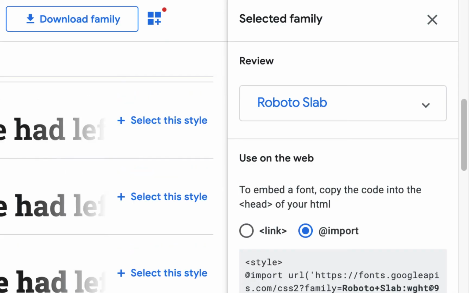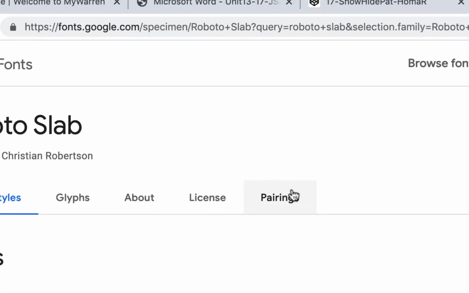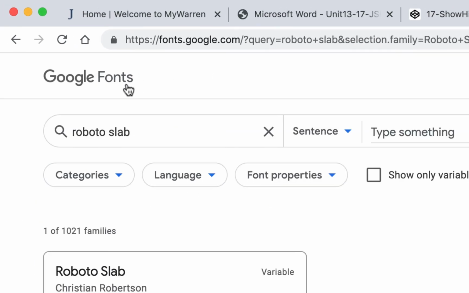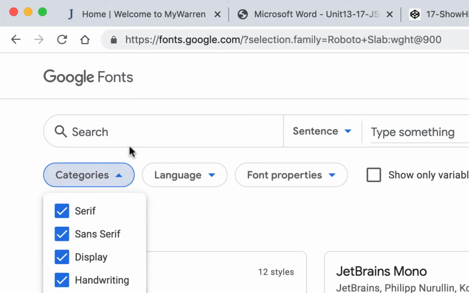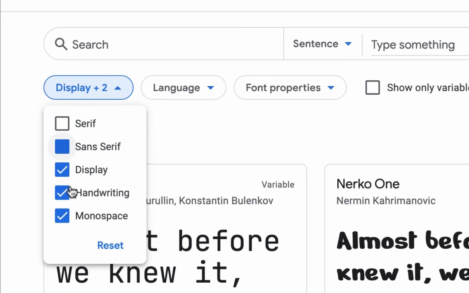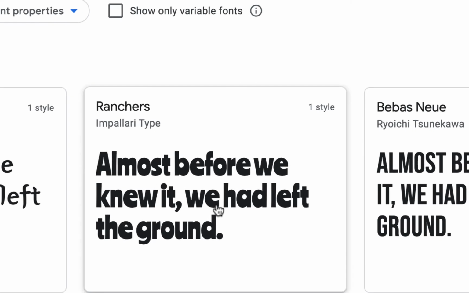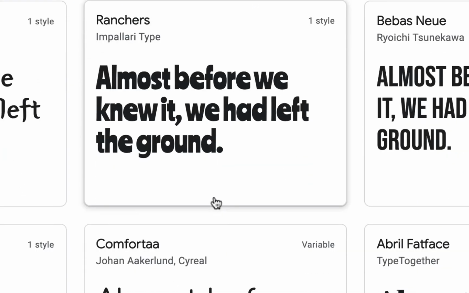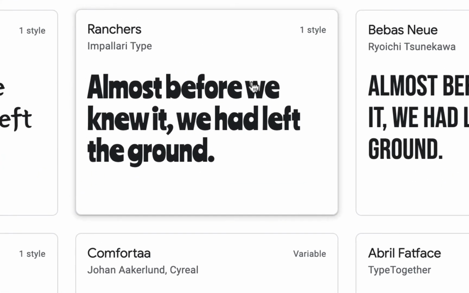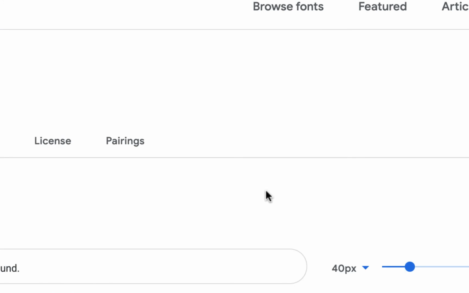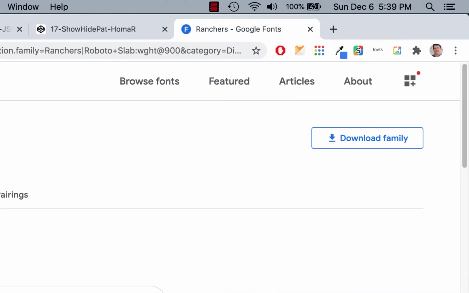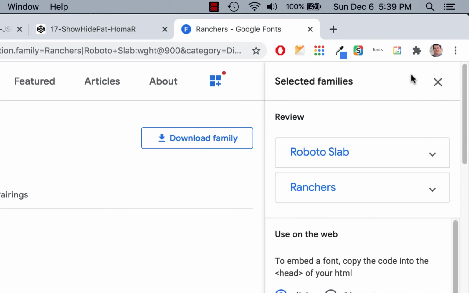So you can go look up different fonts. I'll X out of here, and I'll just go back to Google Fonts to get back to the beginning. So make sure you take that search off, and then I'll go here and look at display fonts. If you wanted something cool like Ranchers or something like that, you could use that. You can click here and use Ranchers, and say select this style if you like Ranchers. Now you're thinking, well, where did that stuff go that I copied? It's actually up here. And this seems to change a little bit every time.